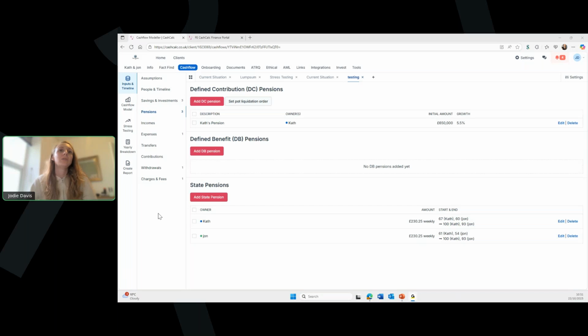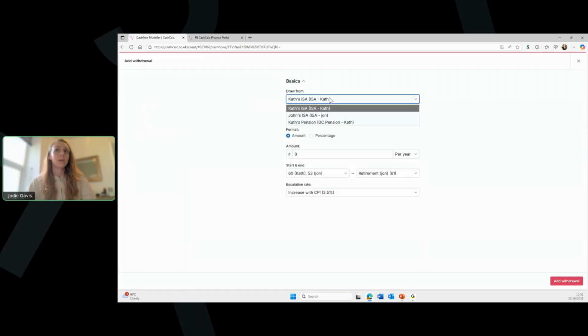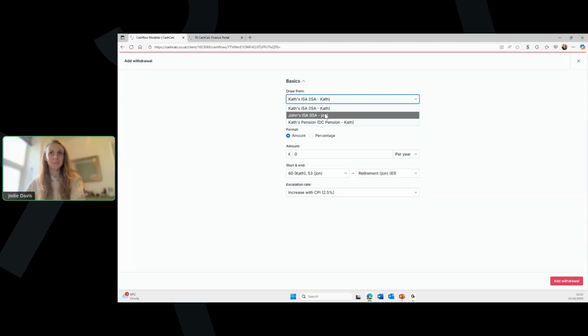Essentially, on the withdrawals side of things, if you want to cap the amount, or be specific about the amount being withdrawn in any one given year, we have that functionality available via the withdrawals tab. You can go in and say, for the first 10 years of retirement, the client is taking £7,000 per annum from the ISA, and everything above that is then topped up using the liquidation order and taking UFPLS from pension, for example.